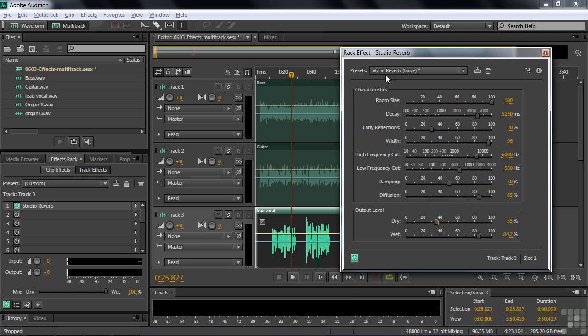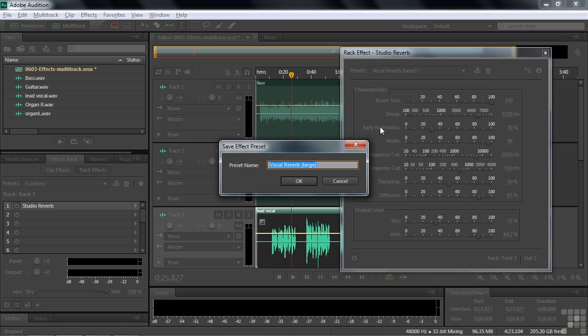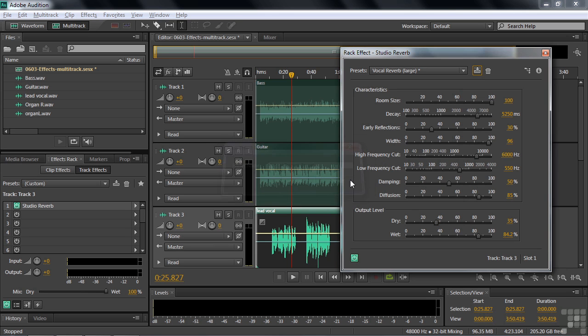Now what's cool about this is that you can sort of use a preset as a starting point, and then if you make changes that you like and want to use again with other clips or other projects, you can then save that preset by clicking this little button here. Click that and it'll save it as a preset. And this is what I do a lot when I mix recordings of my choir when we sing in different venues.